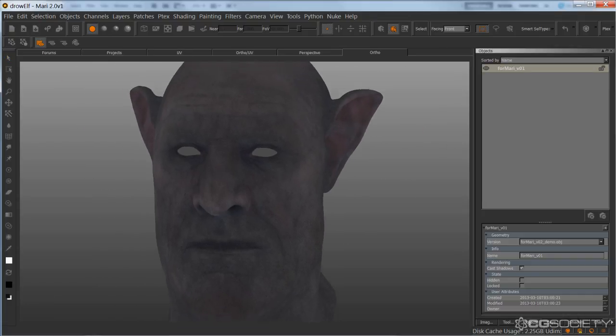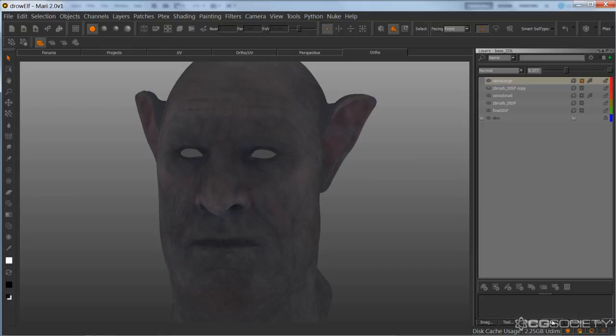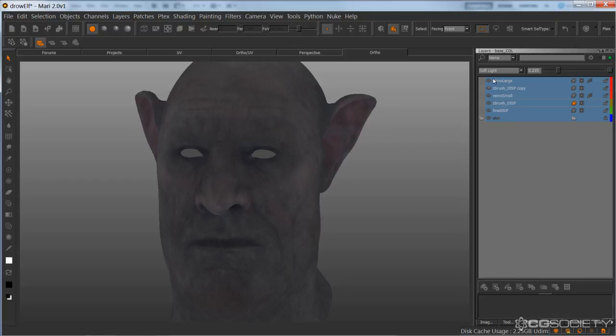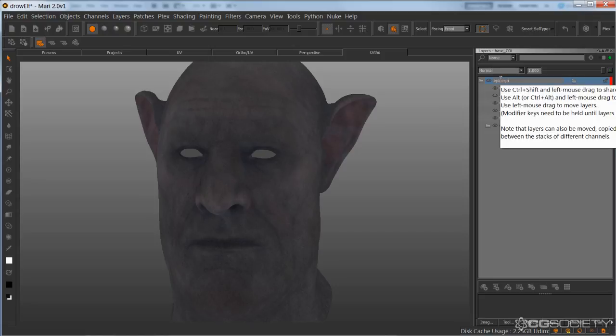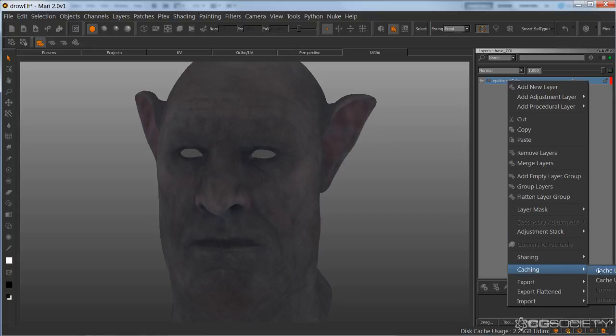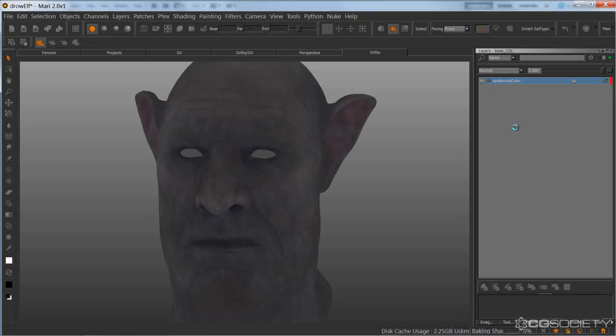So what I end up doing here is I'm going to grab all this stuff here and I'm going to group it. And call this epidermal color. And then, instead of copying pasting this entire thing, I'm going to cache this layer because I'm done with my epidermal color.